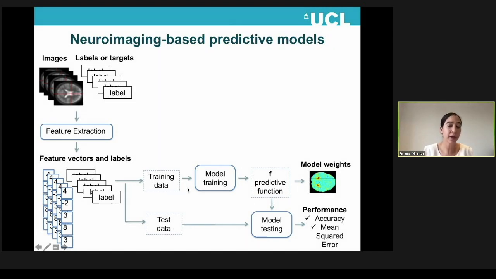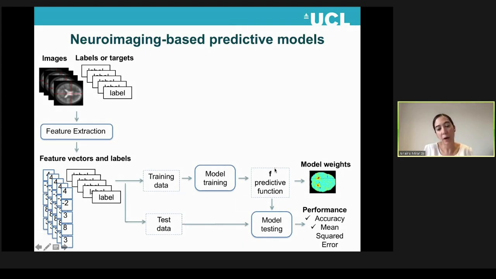We use the training data to train the model. The output of the training is a predictive function, which can then be applied to the test data to make predictions. We can use metrics such as accuracy for classification models and mean squared error for regression models. So we measure the performance of the models on the test data.